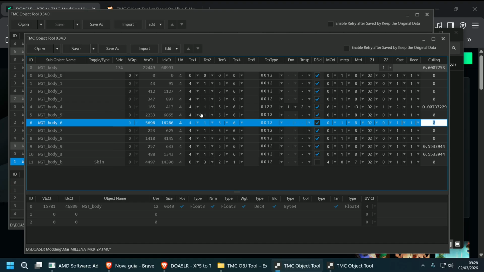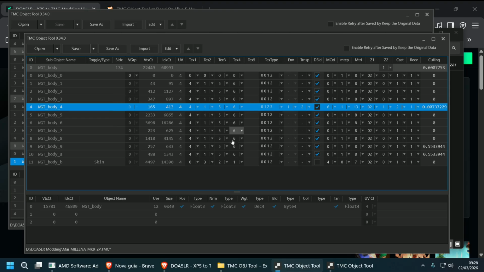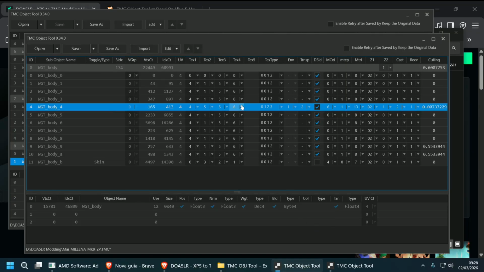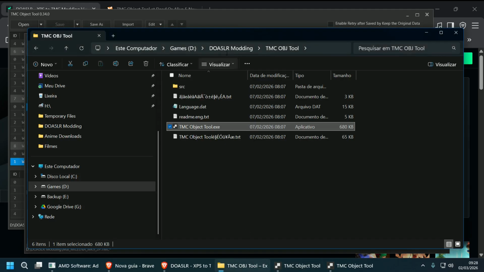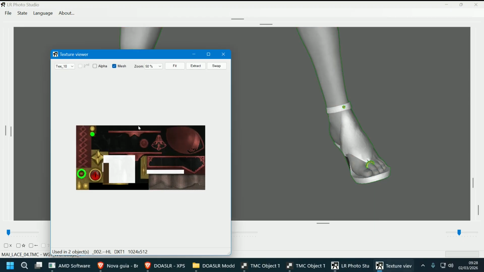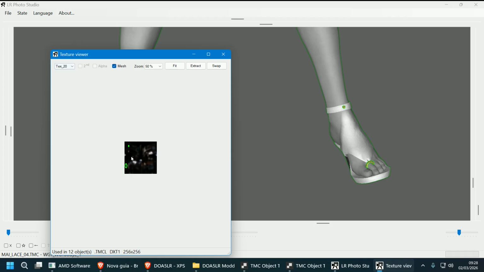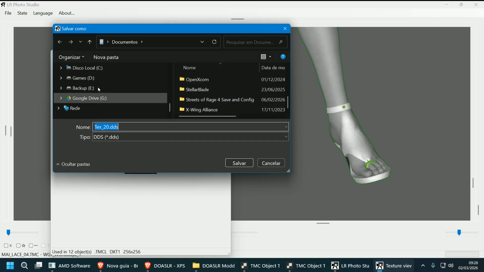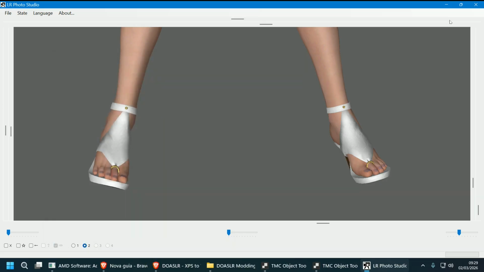The next thing you need to do is to rearrange the textures. As I said, for this kind of shiny effect, the sequence is different, so we got to change this one from dirty texture to the normal map. Texture 3 we change to the specular one, and texture 4 needs to be a new texture for shiny, which is not in the mod yet. So we'll be coming back here. Okay, it's going to be gold, it's already there, but we need this one. This is the texture we need. So let's extract texture 20, and it's going to be added to the mod.